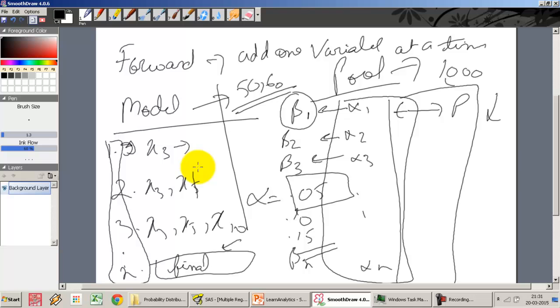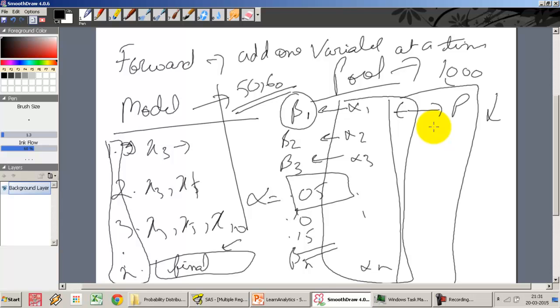If I had to do it manually, I'd have to look at the parameter estimates in my output model for all 1000 variables and manually start reading out or bringing in variables, and that would be a lot of effort. So if you're starting off with only 10 or 12 variables, you might do it manually, but more than that, it helps in exploring the hypothetical regression models using automatic selection.